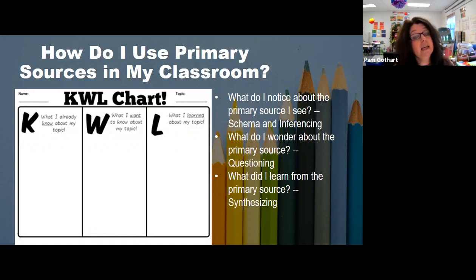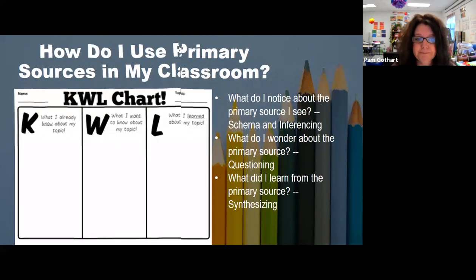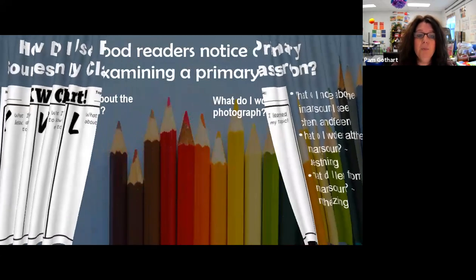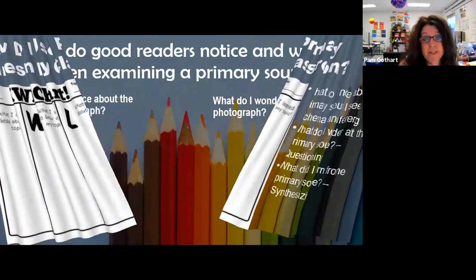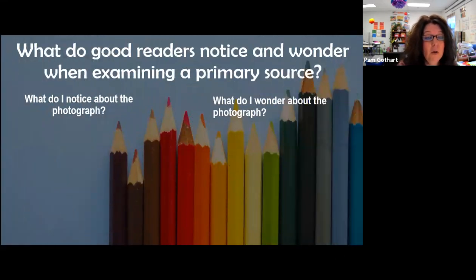And then at the end, when we talk about what we had learned, we would synthesize that thinking and kind of put all of that together. What have we learned about a primary source? I would create an anchor chart with my boys and girls with that thinking. And on half of the anchor chart, I would write, what do I notice about this photograph? What do I wonder about this photograph?